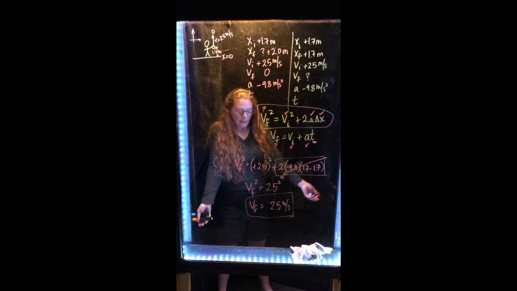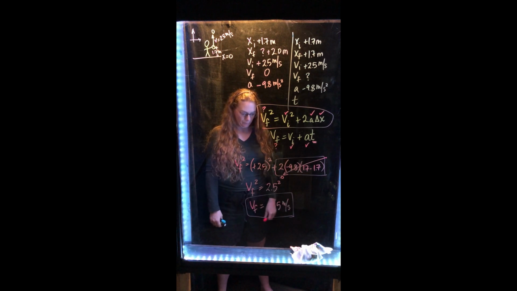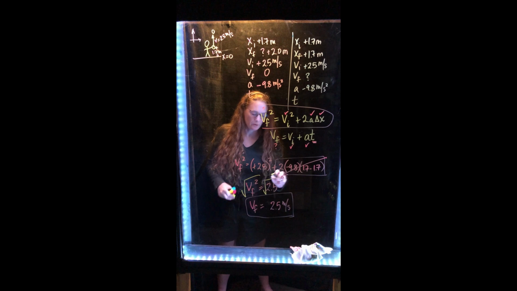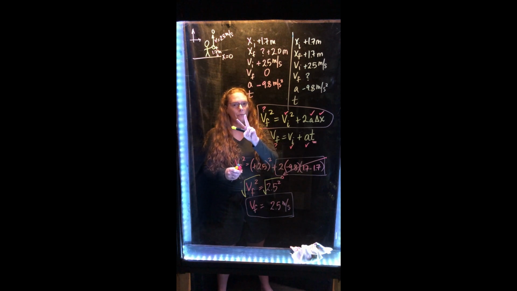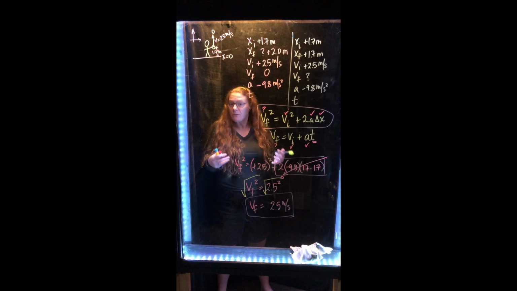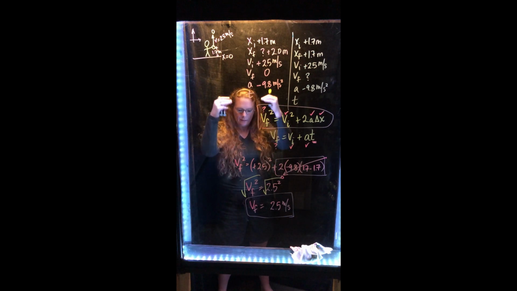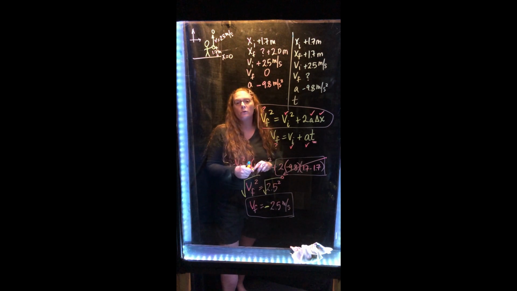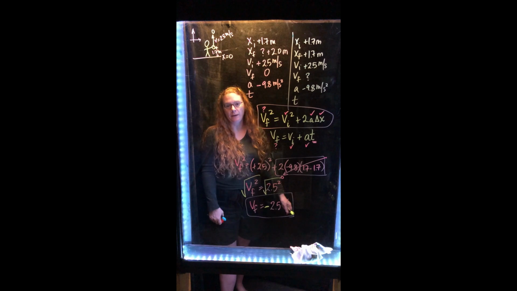Well, how did we mess that up? Where is that negative sign coming from? Well, where it's coming from is right here. When you take the square root of something, it has two roots, right? Positive and negative. So many times when we're dealing with square roots in this class, you have to stop and say, oh, which one makes sense? Which one is physically correct? In this case, we know it's going down. You know that physically it is moving downwards. And so we choose the negative of the two roots for that square root. And that's where that negative sign comes in.